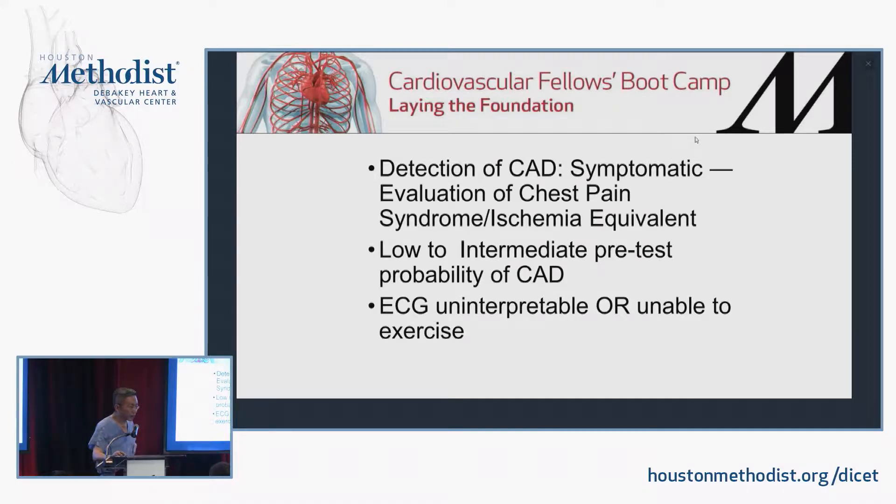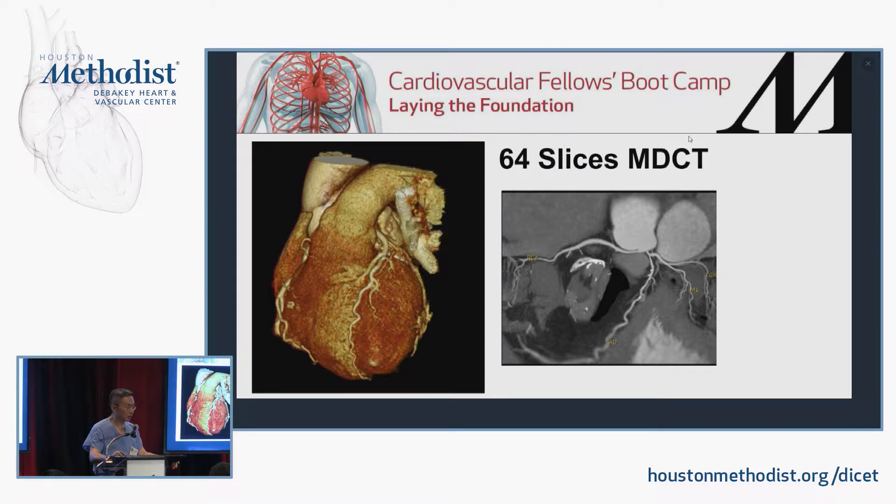The main application for coronary CTA in this country is detection of coronary disease with symptoms and low to intermediate pre-test likelihood. We still recommend patients go to cardiac catheterization if they have high pre-test likelihood, or uninterpretable ECG, or conflicting data between exercise information and imaging testing like echo or nuclear. CT gives you beautiful pictures — to the point that some people caution it could be the song of sirens. But in a well-done study with an adequate patient, it gives you a negative predictive value of close to 98–99%, meaning if you do not see any coronary stenosis in a CT angiogram, you can be almost 100% sure the patient does not have significant coronary stenosis. With all the caveats, you need to do a good study.